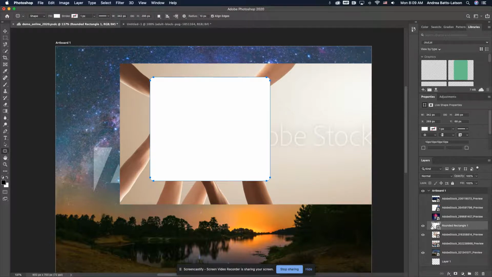And the difference between this being vector based and the smart object is the little icon to the right. So they both have these icons. Their icons are both square, but this one has paths and points at each corner edge, and this one just has a little image and another image inside of it, showing a container. So that's the difference in these two as far as the symbols. How you know the difference in the layers panel is this.